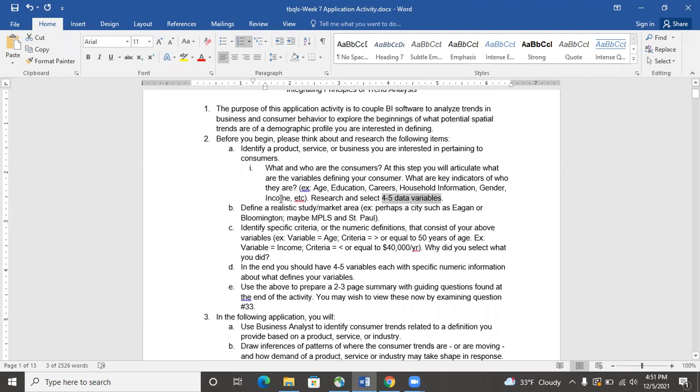So the purpose of what we're doing here is to examine a product, service, or business or consumer profile. And with that, you might include 3 to 4 data variables. I'll do maybe a couple here for you as we examine a Dairy Queen model. The Dairy Queen model that I'm going to show you, you don't have to follow anything like I'm doing for that.